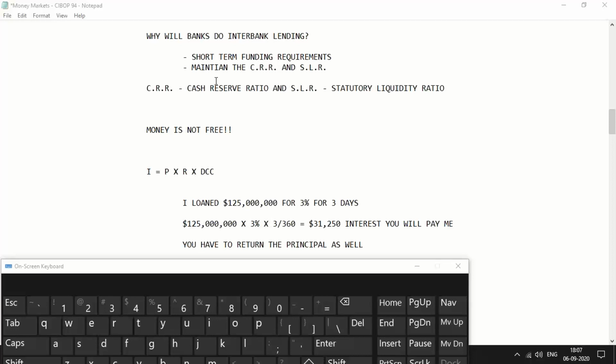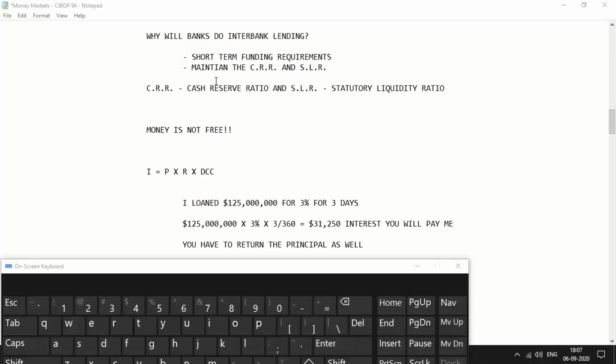Okay. Now let's look at the different money market instruments. So largely, what we talked about right now was interbank lending, banks borrowing and lending to each other to cover up their negative positions or to lend out their positive positions, and also to maintain the ratios, the regulatory ratios is what I like to call them. Because in India we call them CRR and SLR, but all across the world you have different types.